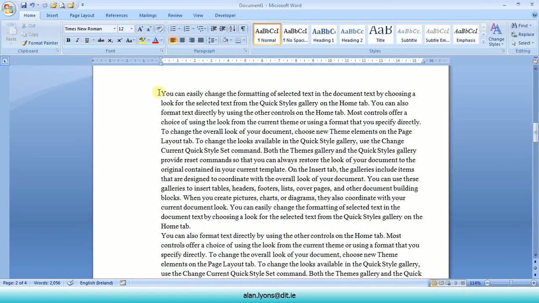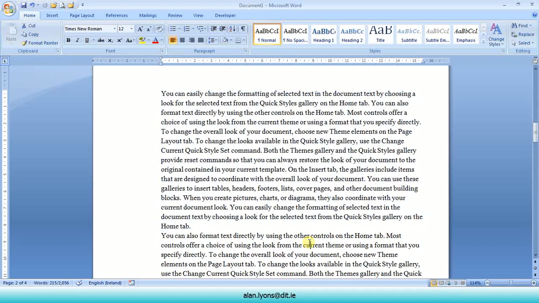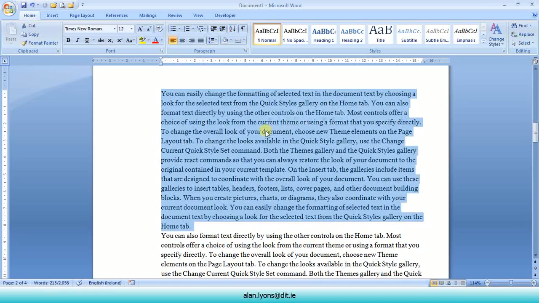Now, normally on a document you have a single column on a page, and what I'm going to do is select just this paragraph here. Now what I've done is I've dragged across that paragraph, but another way you can select an individual paragraph is if you just click 3 times anywhere within that paragraph, 1, 2, 3, and it will automatically select the whole paragraph for you. So we have that paragraph selected. Now we're doing this on a paragraph so you'll see the difference, but it could be done over a document or over a page by using section breaks.